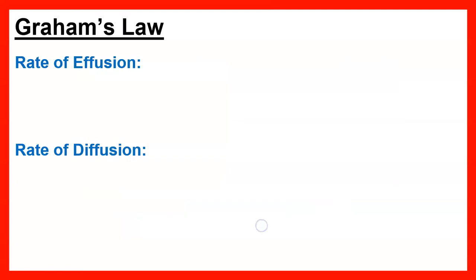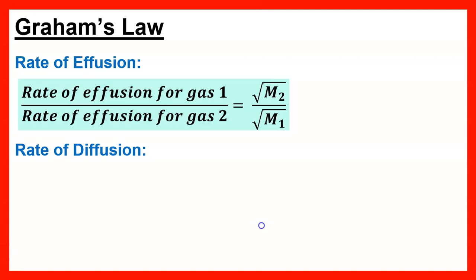We use Graham's law, and we're often not measuring it directly with very specific numbers. We're usually just taking ratios of one gas compared to the other. We are trying to figure out how much faster or slower one gas would be versus another. So the rate of effusion for gas 1, how quickly gas 1 can go through that teeny tiny little pinprick, compared to how quickly gas 2 can go through that teeny tiny little pinprick, is going to be the ratio of the square root of molar mass.